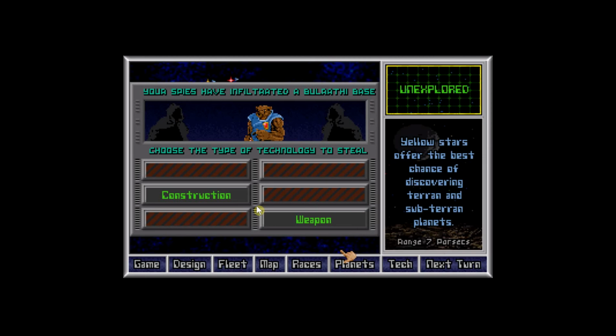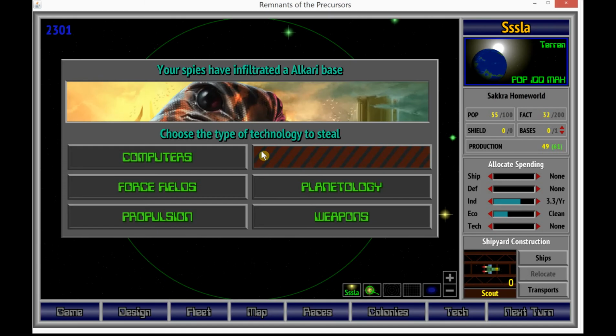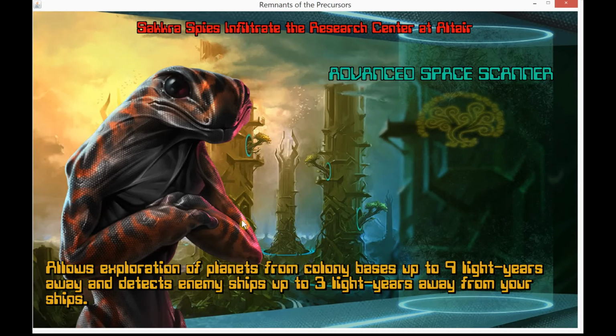In the original game, if you were going to steal a technology, you would get this screen up here, and this would show what race you're stealing from. And then this is what the Sakkra spy looked like after you stole something. In Remnants, that screen will look like this, and there's a picture. This is a slim cut of the Sakkra spy, and the background is of the laboratory of the race you're stealing from. So then when you pick whichever one you want, you get a screen like this, and he'll tell you what you've stolen.